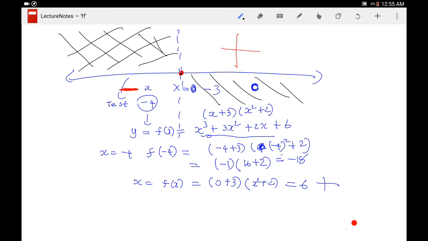Then if y is negative here, that means the graph will get stuck in the negative region, negative y values. That means the graph will stay below the x-axis in this region, okay, and the graph will roam around this region, and above the x-axis becomes excluded for it. And for this interval also you pick a test value, you can pick any value. We pick 0, we plug in, I got positive. That means the graph will become positive and roam around the positive values here, and this becomes excluded.